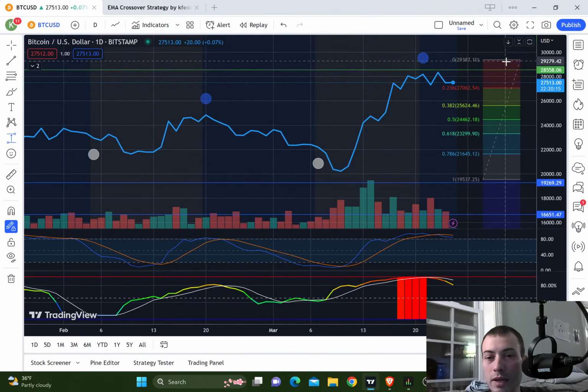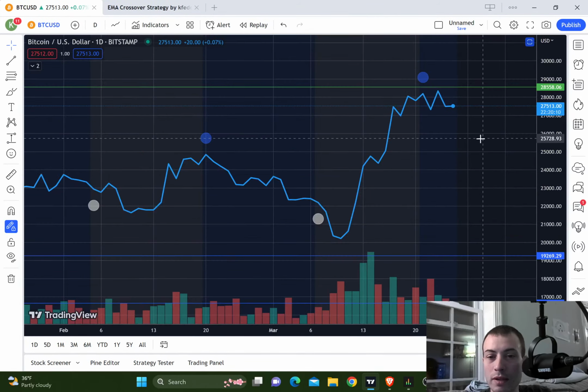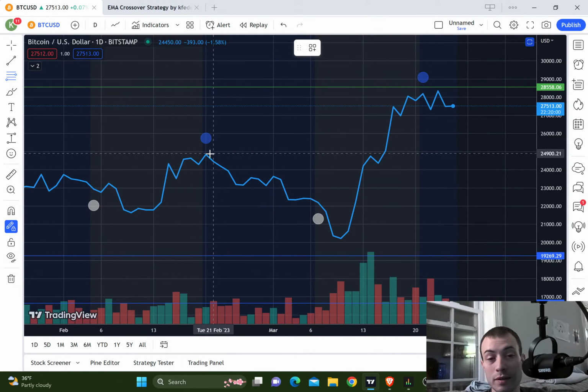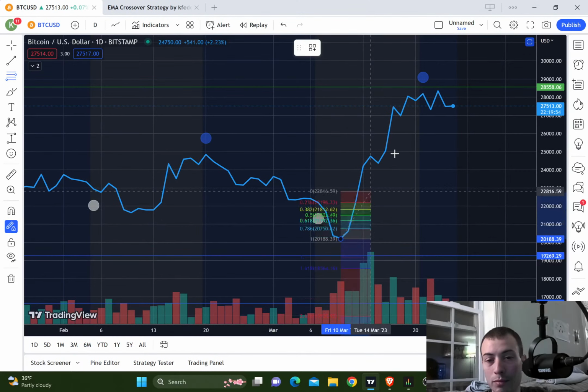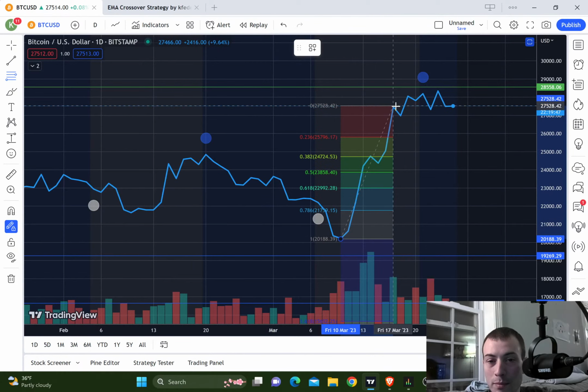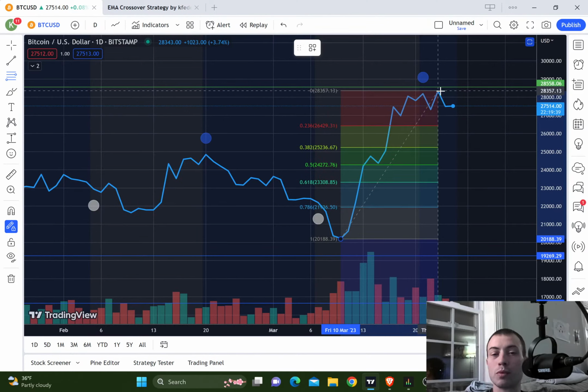So let's get naked on the charts again real quick. Let's get rid of all this. We'll retrace it. We'll get rid of that. When you're just looking at the lines, if you're in an uptrend overall, you look for the bottom, and then you pull all the way to the top. In this case, over here was the first top, and then it moved up, and it moved up, and it moved up. But now this is the ultimate top, and this is where you're going to keep it.